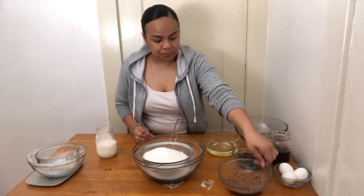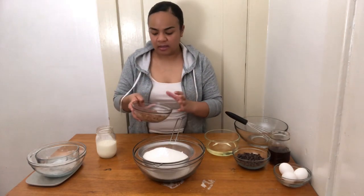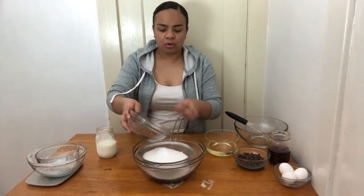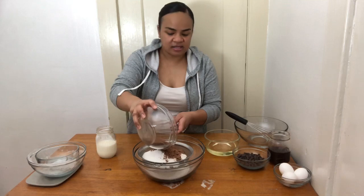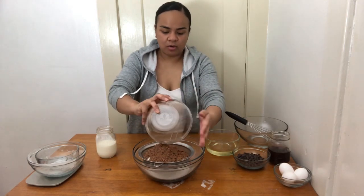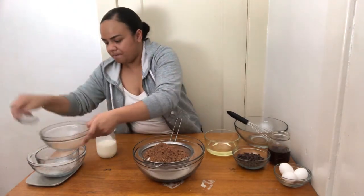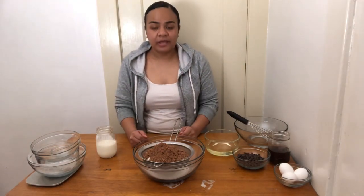And then our last ingredient for our dry mix is 60 grams of the cocoa powder. You can find the cocoa powder in the baking section. It's not the same as hot chocolate cocoa. You gotta use baking cocoa powder, not the hot chocolate one. All right. So y'all, I'm gonna just sift it on through there.